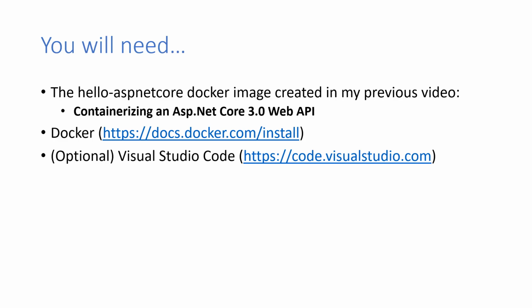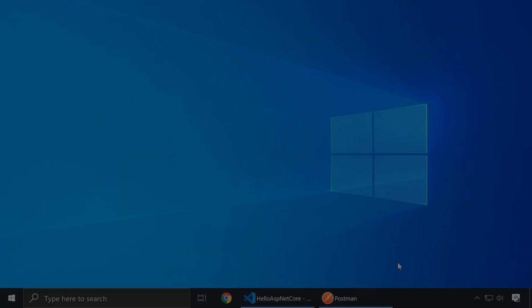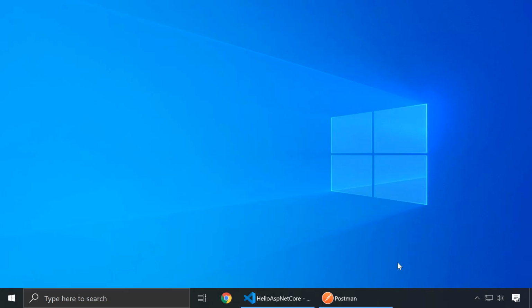You could of course use any other code editor that works best for you, but you might miss the code generation piece. And finally, Postman, which is handy to query our web API once deployed on Kubernetes. Again, you're welcome to use a browser instead for this if you prefer, or any other tool that better suits your needs. The first thing that you want to do is make sure that Docker Desktop is running.